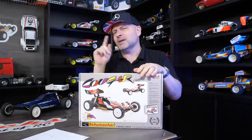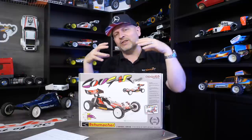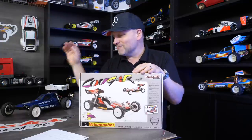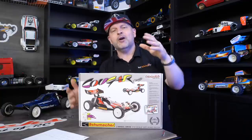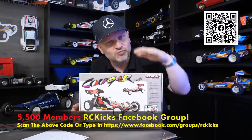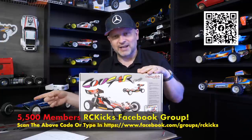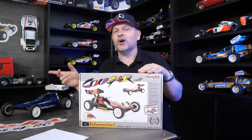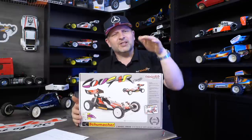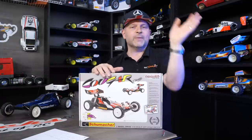I'd love to know why, because I must admit I am very impressed with the front end of the Topcat. The crash-back system, mainly for my driving, has saved me having to buy front arms for that car, so I really liked it. But I'm guessing when you get to a certain level racing these — because this was a vintage racing buggy — it just performed better without it. I've modified the front end of my Topcat quite a lot, especially with track changes and brass at the front nose.